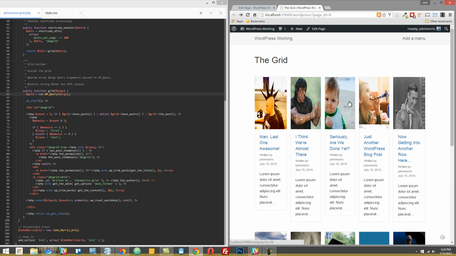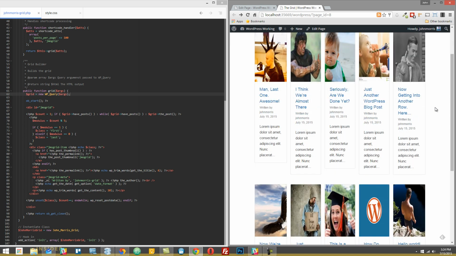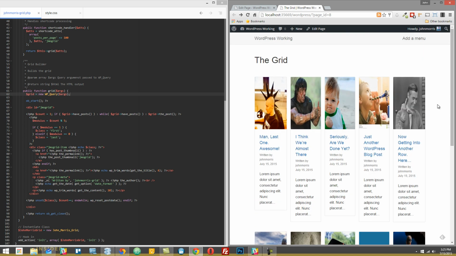So that allows you to modify the display that you get over here on the front page. Maybe you could limit to 5 posts, or maybe you don't want to do posts. Maybe you have a custom post type that you want to show, or maybe you want to order it differently. Maybe you want a descending order or ascending order. Maybe you want to order it by date, or maybe you want to order it by title.